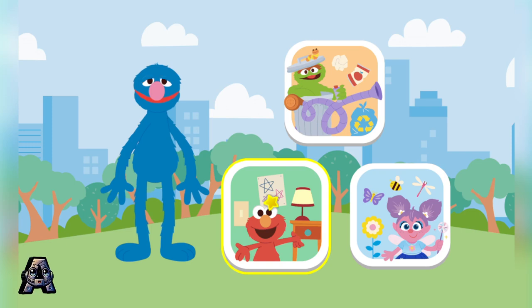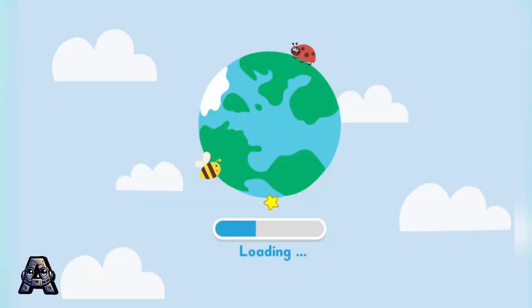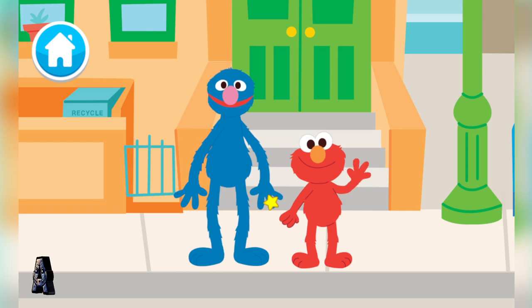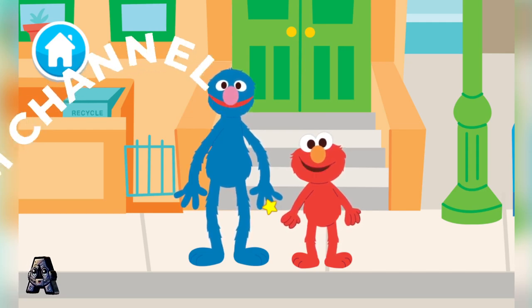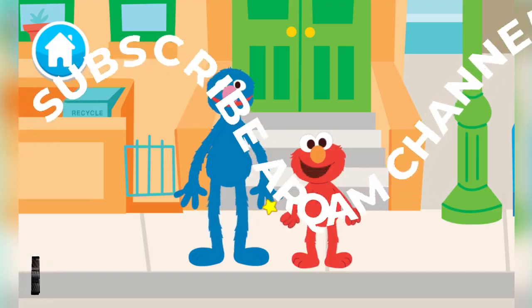Lights out! To take care of our planet, it is important to conserve energy, like making sure all the lights are out. So everyone, please bring all your lamps, nightlights, flashlights out here, please. No, Grover. It means we have to make sure things are turned off when we're not using them and only use what we need. Oh, okay. Everyone, keep your lamps inside. We're gonna go inside too, Grover.